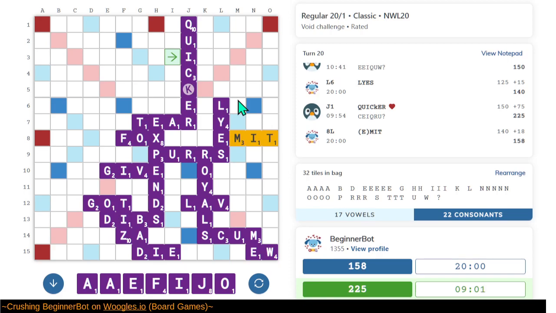Exchange 7's not a bad idea here. Exchange 6, keeping I, is not terrible, but I like Exchange 7 better. Unless I can somehow score a lot of points this turn. And I'm looking. I just don't see a way to score a lot of points. It's 18 for cafe. Still not great.